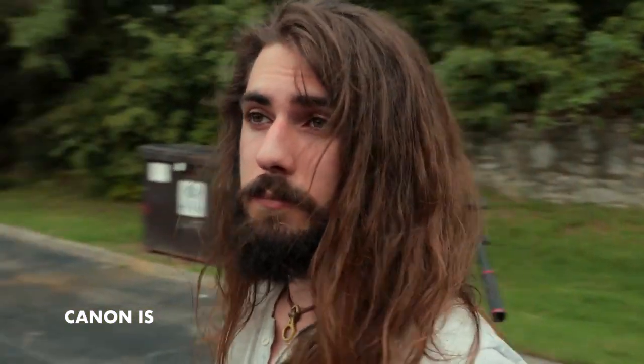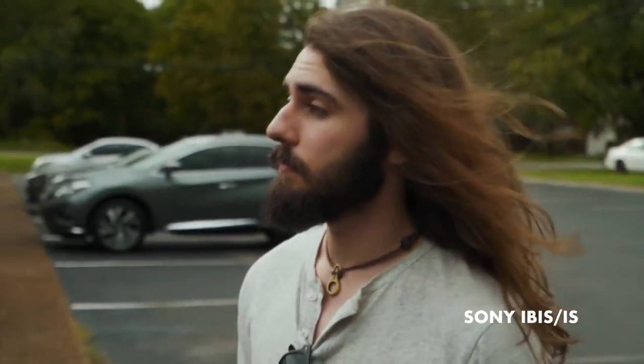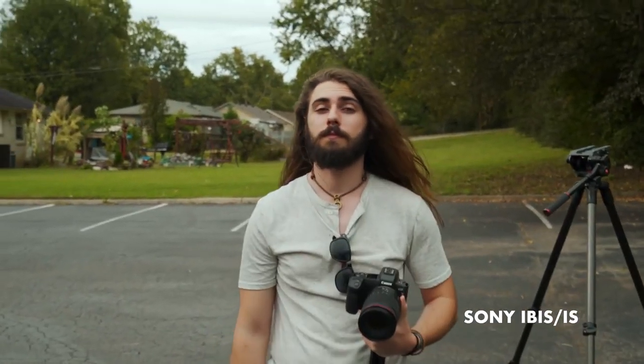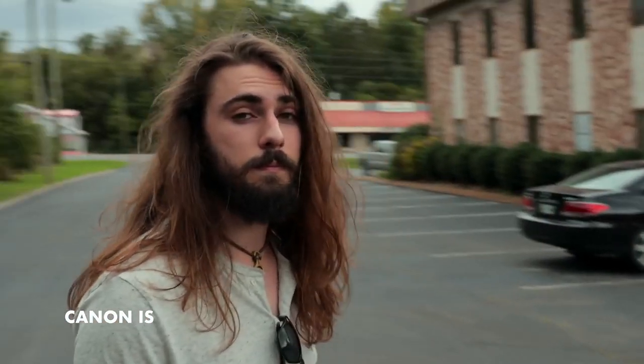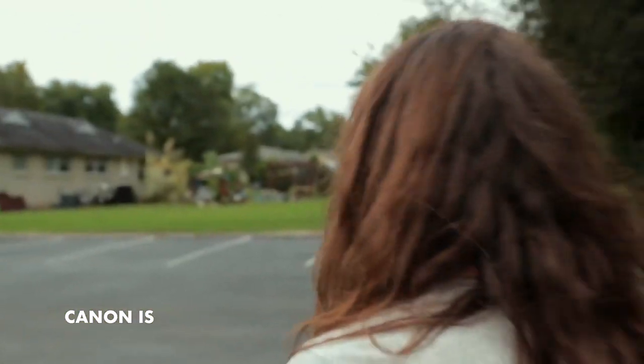Next is a stabilization test. The Sony has IBIS in camera and the Canon doesn't, but it does have lens IS. So we're using the stabilization from the lens on the Canon here, and I just wanted to hand hold it and see if it was possible on both the Sony and the Canon. They kind of look similar, to be honest. There might be a little bit less shake on the Sony with that IBIS, but the stabilization handheld is definitely not bad. I was using the EVF on the Canon EOS R, and that's kind of a good workaround to stabilize your footage better.